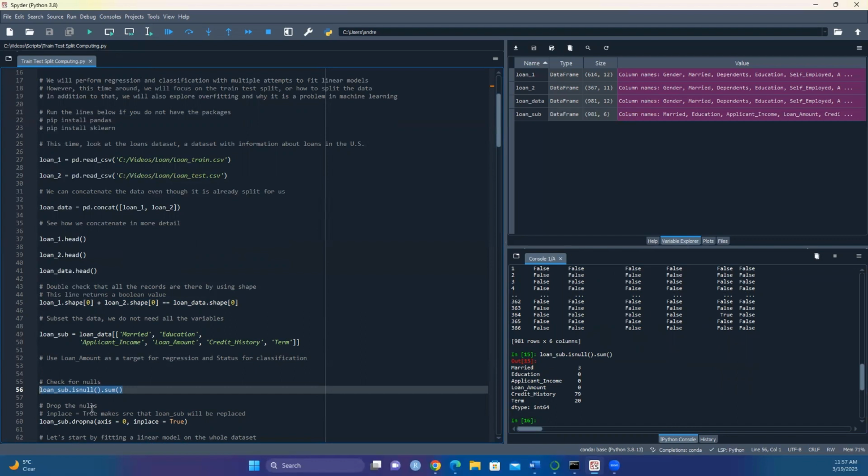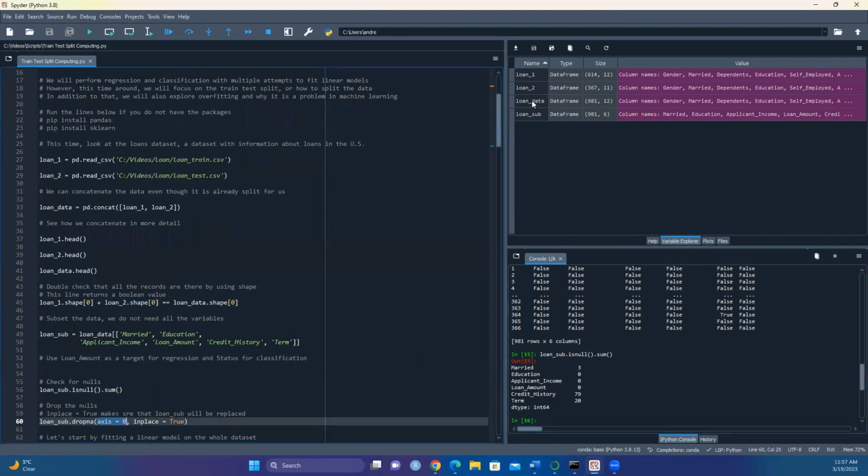We need to drop the nulls because sklearn cannot handle the nulls. And we're going to use the dropna method from here, and we're going to say axis is equal to 0. That means it's going to look at every column. I'm going to drop that. And it's going to drop the entire record, not only that specific cell, if you think in Excel terms.